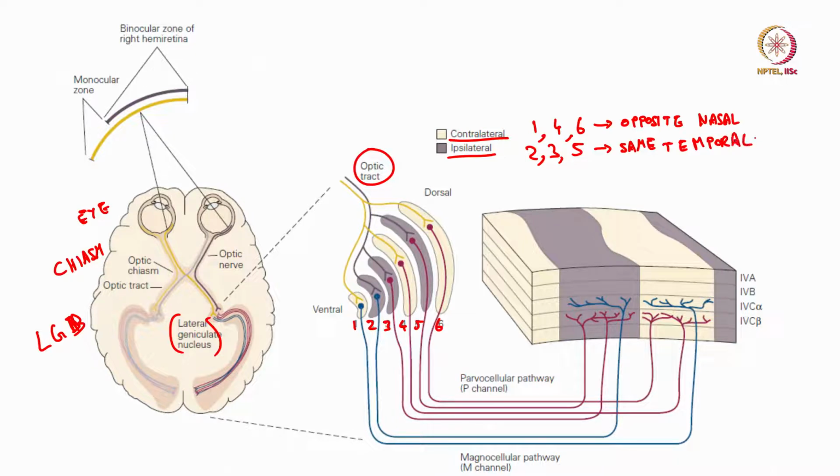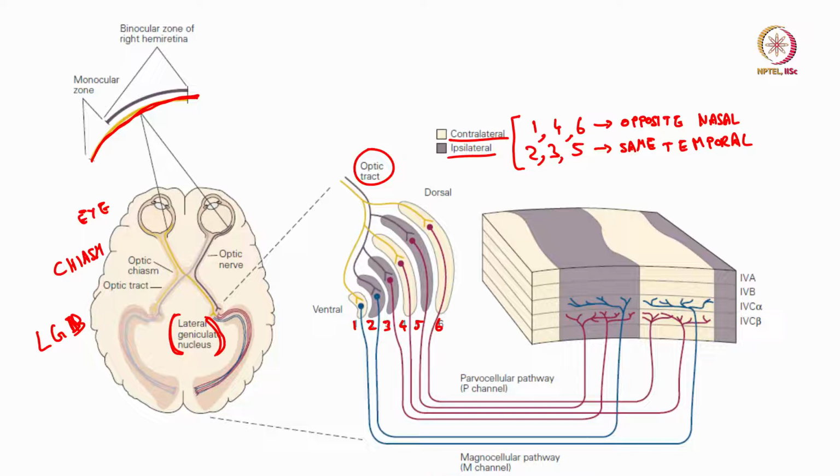If you look at it in eye terms, when I told you about field, remember that this entire LGB of one side is taking data from this side of the field. So, that is what is drawn over here. This is the opposite field which is conveyed to this side lateral geniculate nucleus. Now, this nomenclature, 1, 4 and 6, is odd: the numbers are even, but it is odd. 2, 3, and 2 plus 3 is 5, that is how you remember it for writing entrance exams.